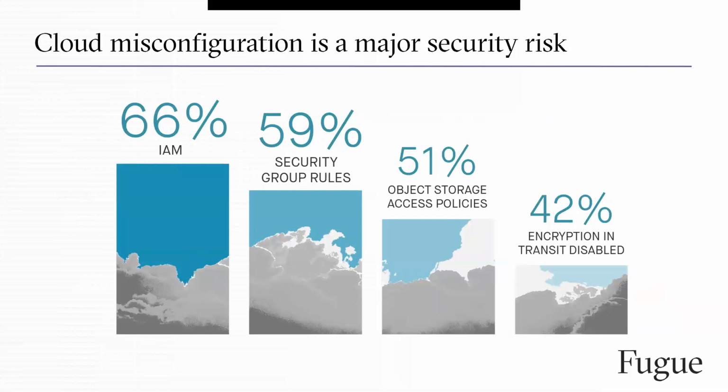So what cloud services can be misconfigured in a way to expose you to risk? Again, from our survey, 66% of folks said they were concerned about identity and access management misconfiguration. That was the highest number of any service type. And they're right. Again, this should be 100%, but identity and access management in cloud is very different than it was in the data center.